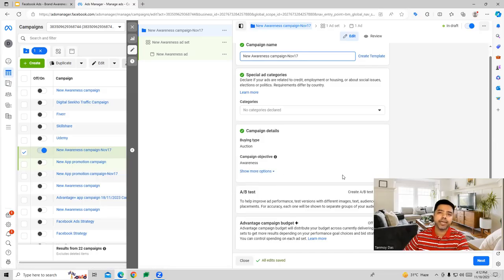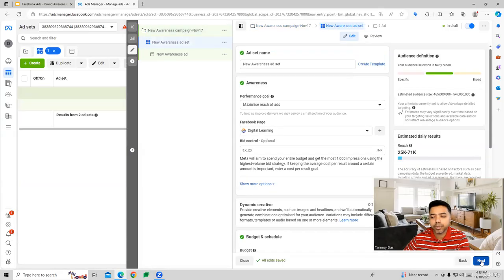If you want, at the campaign level, you can switch on the A/B test, where the Facebook algorithm will test different ad performance, test various versions and different images to find the best options to select and use them in the ads. Or else you can also do advantage campaign budget, which is basically a case wherein you can set a budget at a campaign level, which can be utilized across ad sets. So depending on how ads perform in different ad sets, the budget will be utilized according to that. So we can set up the campaign level or campaign budget optimization from here.